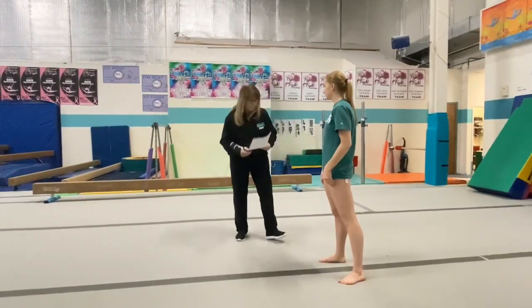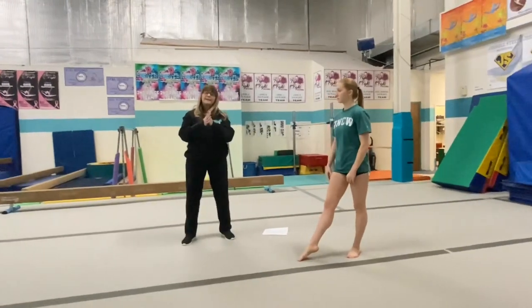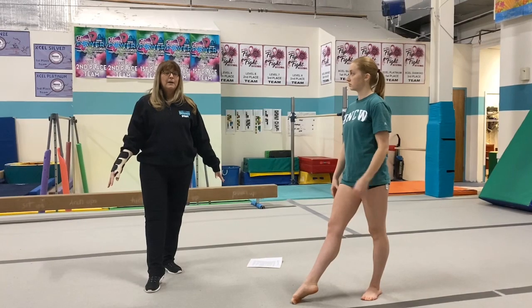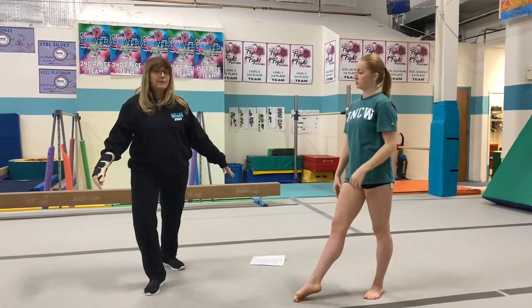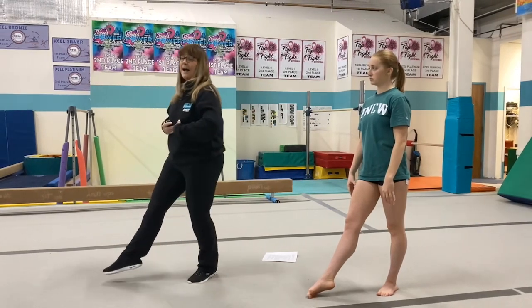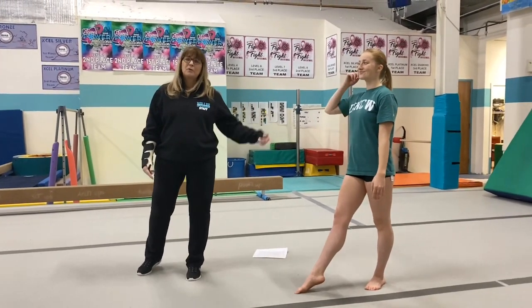Full turns. This is a little bit of my pet peeve. Now, by USA rules, you can go here, you can go here, and you can go here. I like straight legs. That's how I like it. I don't know how you like it. Just straight. Could be because I coached her when she was younger.